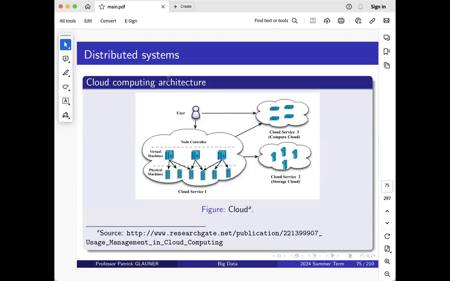But it's very important: the cloud is not a silver bullet. It also comes with consequences. The question is, is the cloud always cheaper? That's disputed. The cloud is helpful if you want to easily scale up and down. If you just want to run a lot of computations for a very, very long time, maybe it's cheaper to set up your own infrastructure for that. But then you could use the cloud on top for scaling if needed.